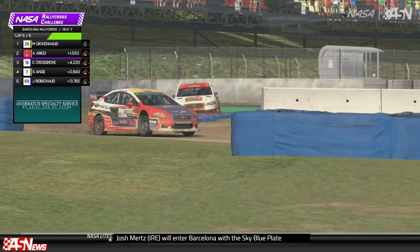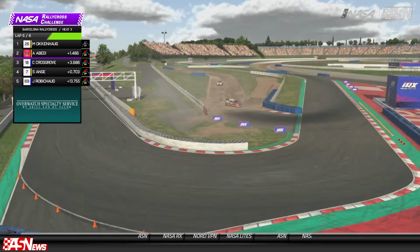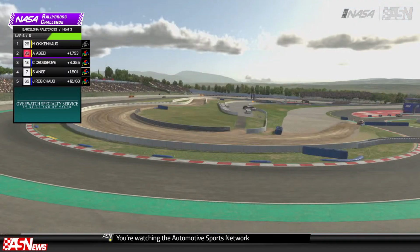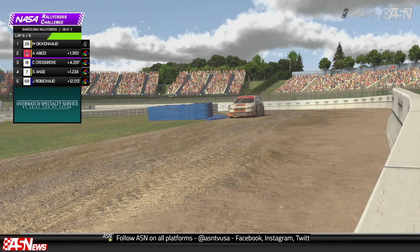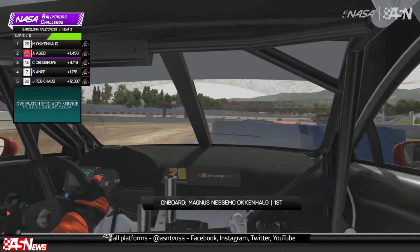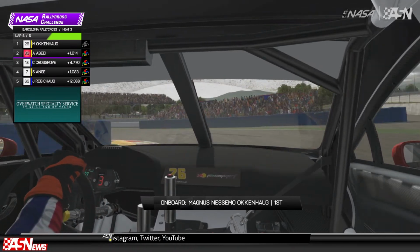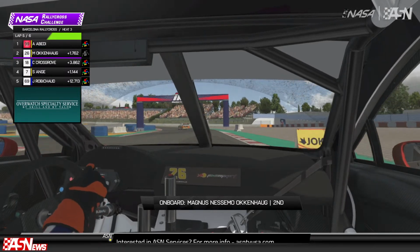Magnus still leads ahead of Abedi. Will we see a joker on the penultimate lap from the Norwegian in the 26? Or will Abedi, the tie driver, take the lead? Last lap, 42-2, 42-0 for Abedi. 42-8 for Crosgrove, 46-5 for Angie. We ride on board Magnus in the 26. He does take the joker now, but I think it was a lap too late, unless he knows something we don't. Exiting the joker, no contest.